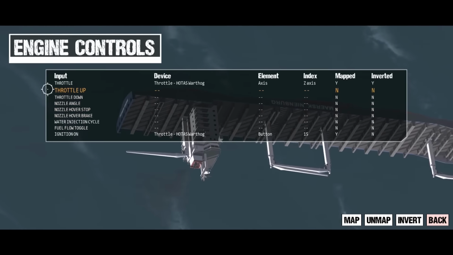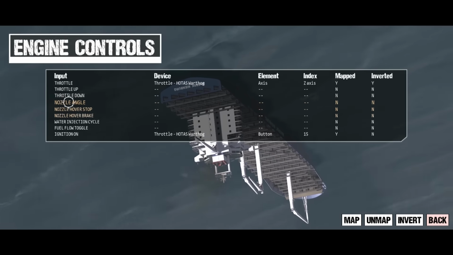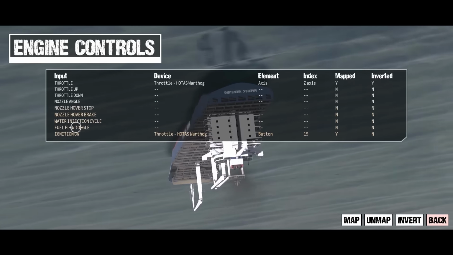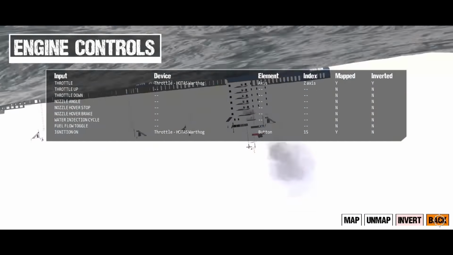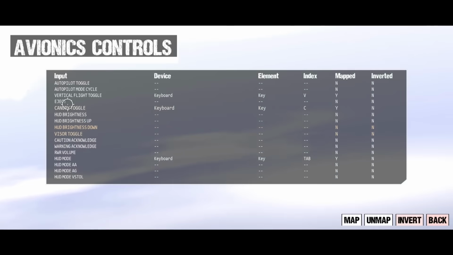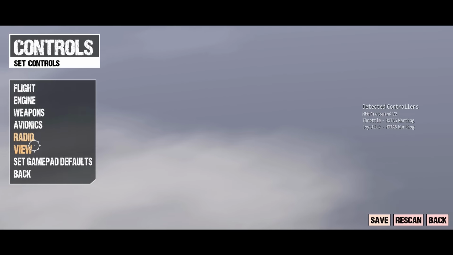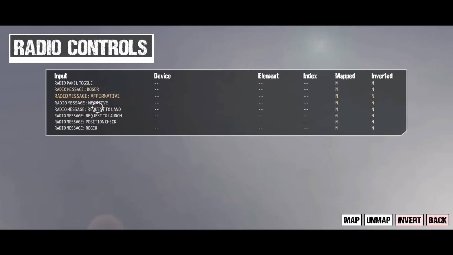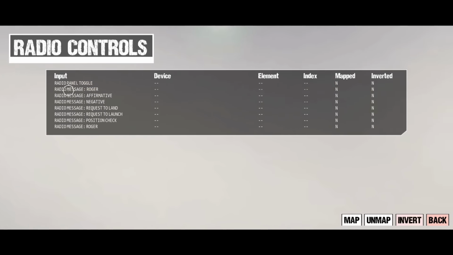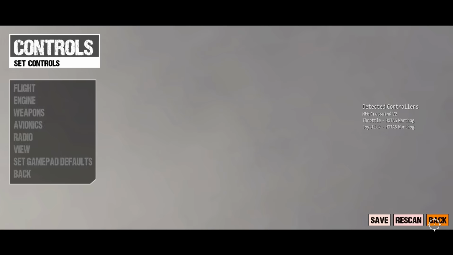Going to the engine controls, it's basically throttle, and then the thruster nozzles, obviously for the Harrier, and then there's a couple of fuel-related things. Oh, that's interesting. We've got an inverted. That's cool. Is it? Is it cool? And then we've got some avionics, which is really just cycling between things and HUD mode. The radio messages are not really radio controls. It's I want to land, I want to take off. Anyway, request to launch. Let's put L in there, just in case we decide to do a carrier launch.